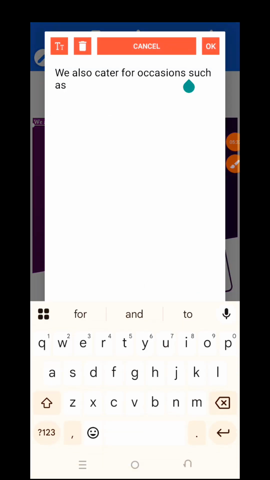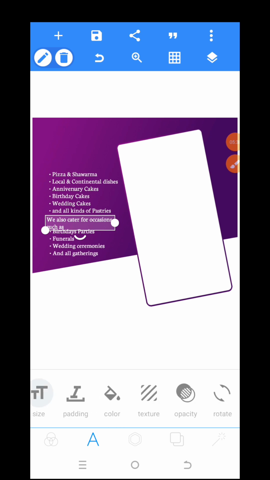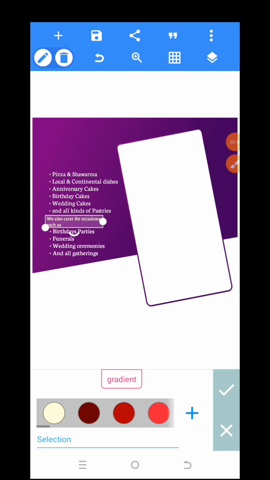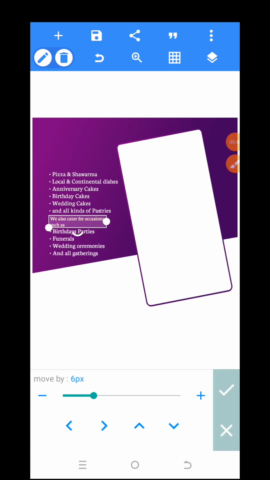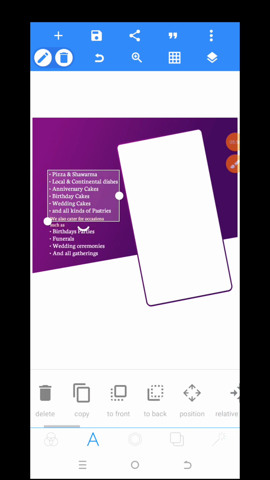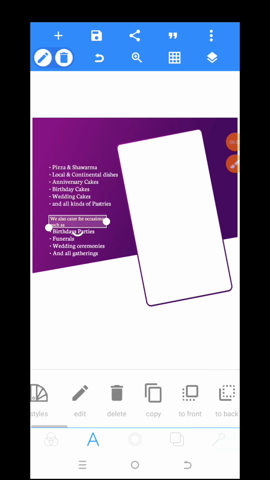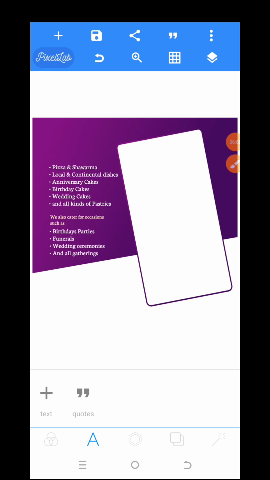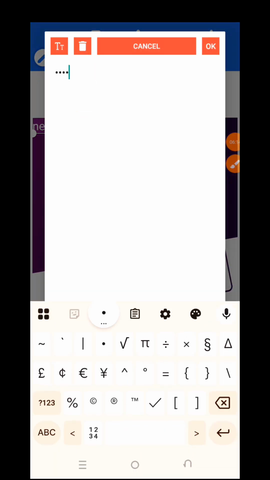What I will do is make this one like this, and then decrease the size of this, and for the color, I will choose this color, and then I will align it. So here we go with this. I will go to text and then create another dot.